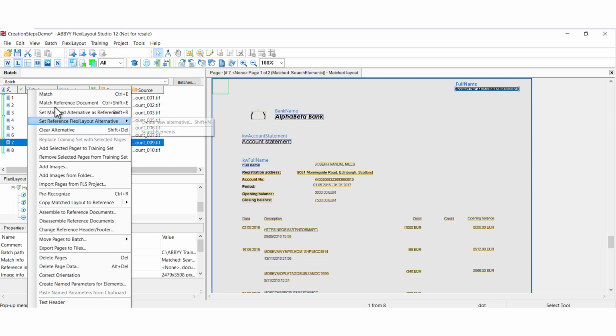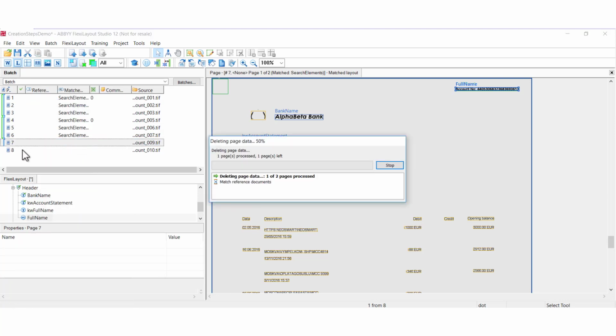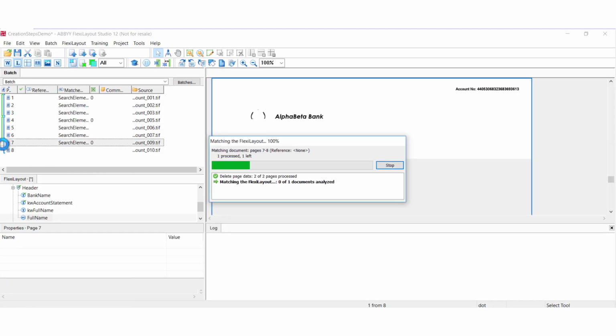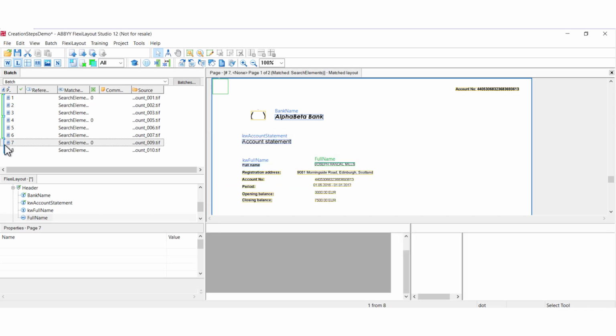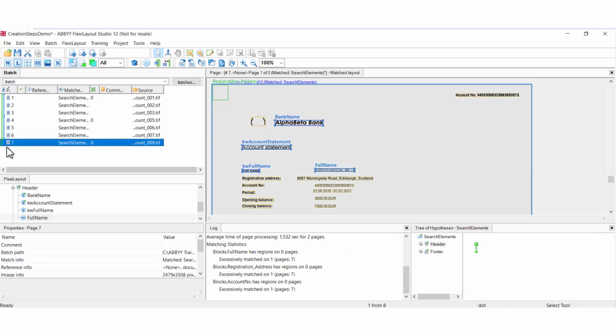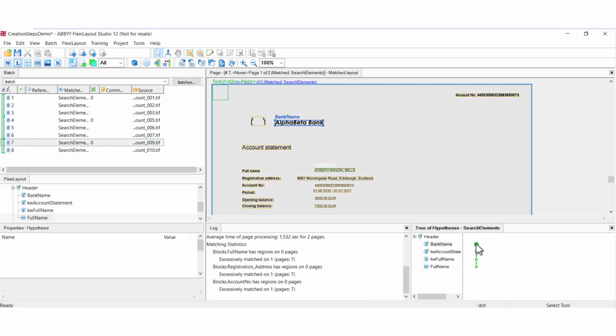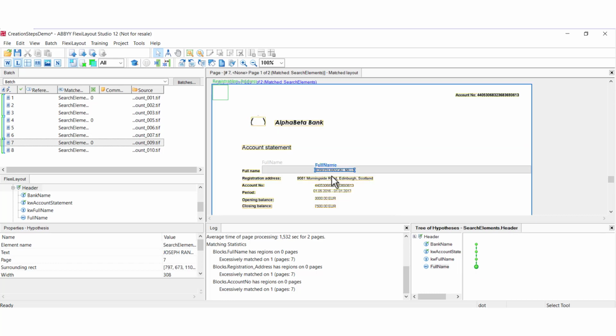We'll match this reference document. That means match all of the documents that have been assigned and are visible in the blue marking there. And so if we go into the header and we look at full name, we can see the full name was found in this search area.